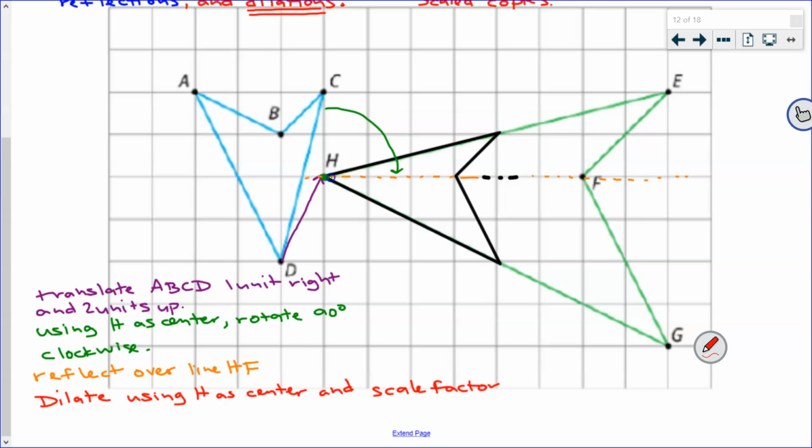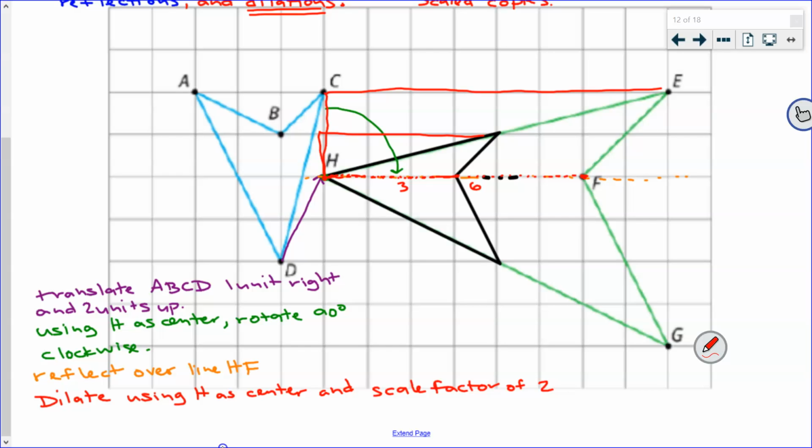Here's some things to check. Notice we're going from the center to this point. And what is that distance? 3. But what is that distance to the corresponding point? Here's the center, going all the way out to where that point goes to, and we can see that that is a distance of 6. So how does a 3 change to a 6? We multiply it by 2, therefore the scale factor is 2. Other ways that you could check that, we go up 1 and across 4, but to get to the dilated part, we have to go up 2 and across 8 because we're multiplying by 2. So that's another way that we can check.